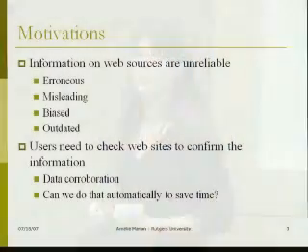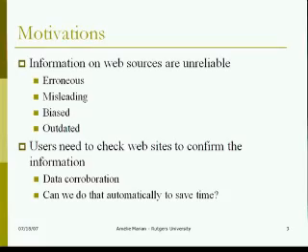If you look at web information, there are many reasons why we want to go and corroborate information from different pages. The information on a single page may be wrong because it's biased. Different car manufacturers will have biased information about their cars because they want to sell the car. The information can be erroneous. People who entered the information may have made mistakes. Many pages are outdated. There's a lot of very old information on the web. And some information is misleading. That's extremely true, for instance, if you consider any political website or political blog.